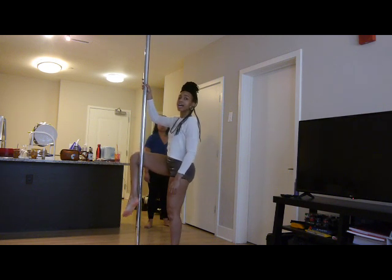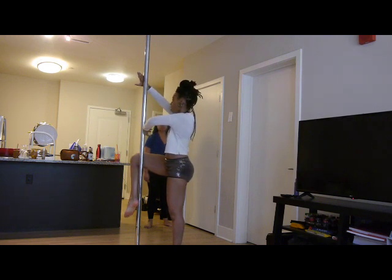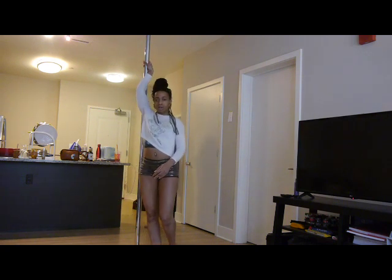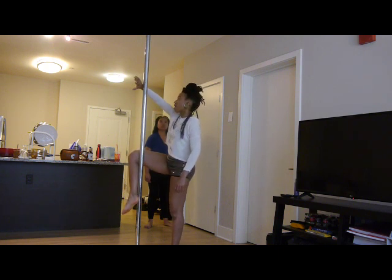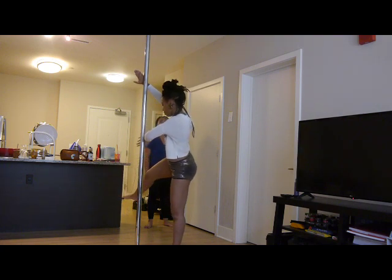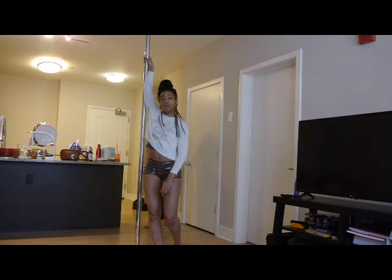From here, my inside leg is up. I'm going to take my inside arm in, take my palm, face it out, and bring my outside arm on. This is called the pure act, which I'm going to go into. I'm going to take my inside leg, bring it out, go around, twirl — this foot just twirls around. Bring this leg up. Inside arm faces out, palm faces out. Outside arm comes onto the pole. Extend your inside leg. Push down, go through and come around. You're pivoting on your outside leg.